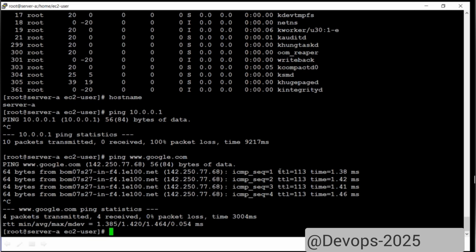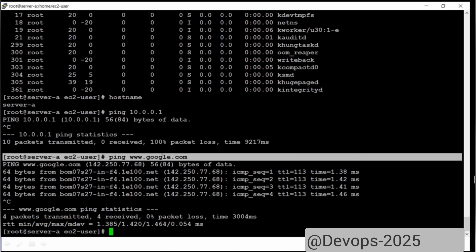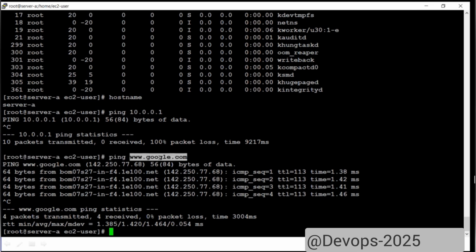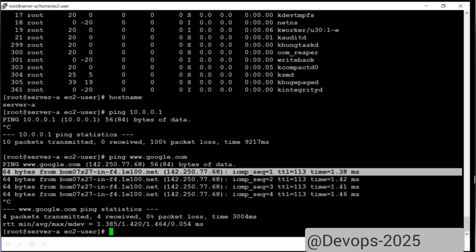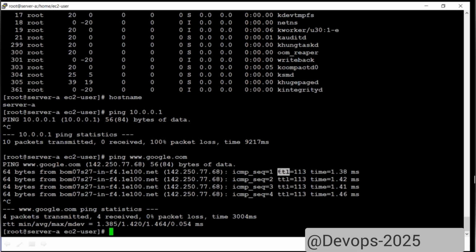Now we can see whether this FQDN is reachable or not, active or inactive, up or down. Here is the IP address, and here TTL, time to live. This is the time it has taken to reach Google and get the response.